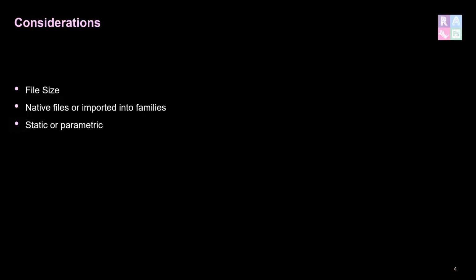Whether the family is static or parametric. Again, parametric families really should be made in-house. It could be, let's say, a lighting track, a track light, that you may be able to just stretch, and as the light gets bigger, it starts placing more lights every meter or so, every 800 mil. That's a parametric family. But a fridge is a fridge. You're not going to want to make this one 2.5 meters high, and now I want it to be 1.8 meters high. When you go to the shops, when you procure a fridge, it is the size that the manufacturer has designed it to be.